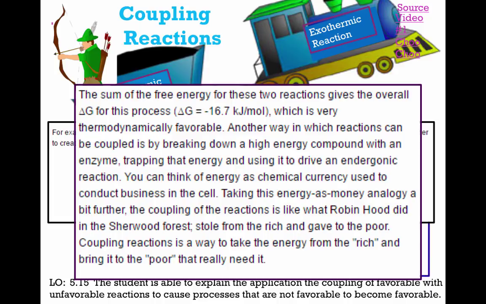Kind of like Robin Hood, right? Robin Hood stole from the rich and gave to the poor. That's kind of what you do with coupling reactions. You steal from the one that is rich in energy, give it to the one that doesn't have as much energy, and then it'll happen.